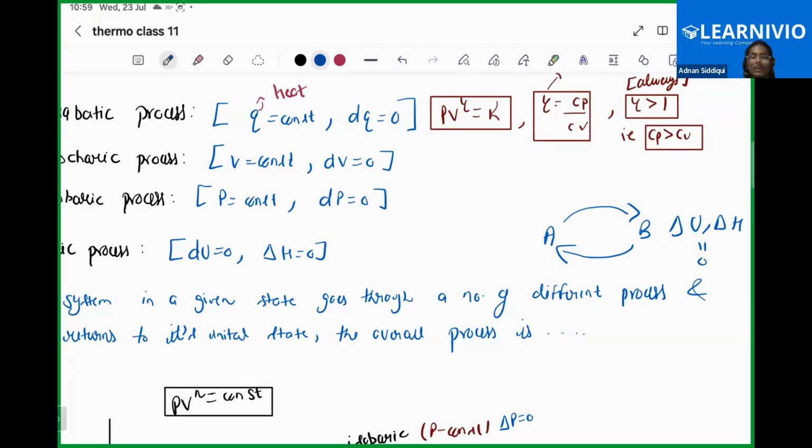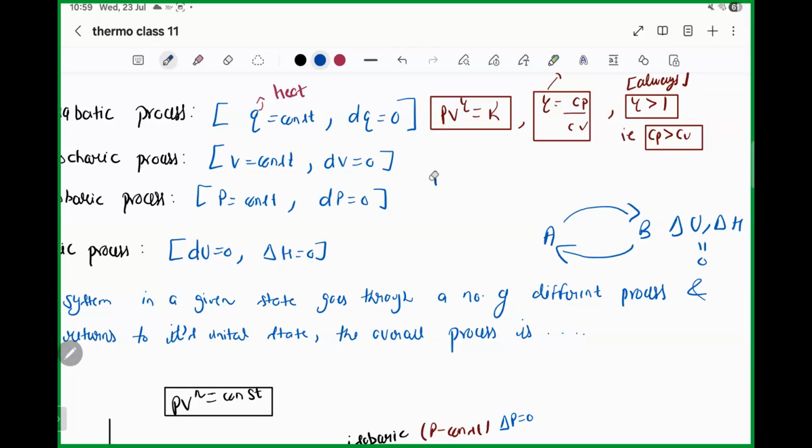The formula is force into displacement. So if we are taking the displacement into consideration, suppose you started from your home in the morning, right? You went to your school. You worked hard there, right? You played some sport, right? You did something productive. But at the end of your day, you are coming back home.